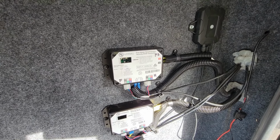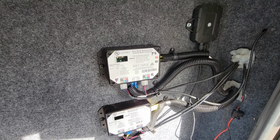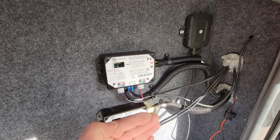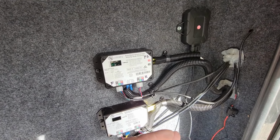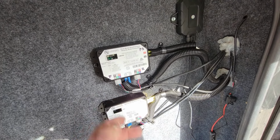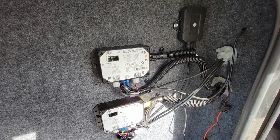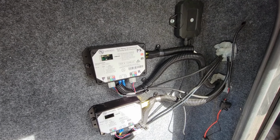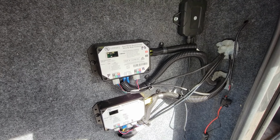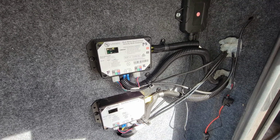But in the end, I got it all the way in, and then once in, I had to resynchronize it by bringing it out 2 inches, bringing it back, and repeating that a few times. That's all you've got to do. There's a lot of disinformation out there about how to do this. If you go right to the Lippert website, their YouTube will tell you exactly how to do it, which is very simple.